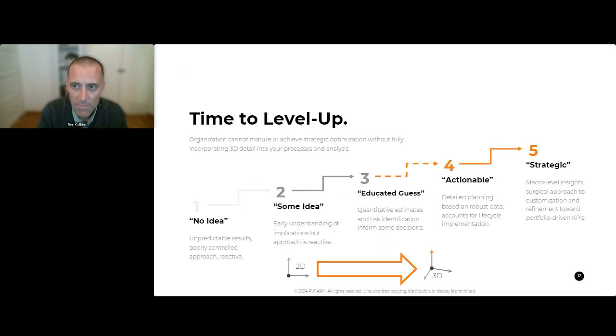You may also be familiar with the capability maturity model. If not, this is really just the stair steps to maturity. And we like to use this to compare the transition from 2D to 3D in this context. If you've dealt with other areas of the building industry, they've gone through this progression as well. As people, projects, and organizations proceed left to right here, there are characteristics of each step that eventually lead to strategic implementation. And by our measure, after thinking about this over many months, we think it's difficult, if not entirely impossible, to get to strategic implementation as an organization without considering 3D. You have to do it, and you probably have to do it several steps earlier.